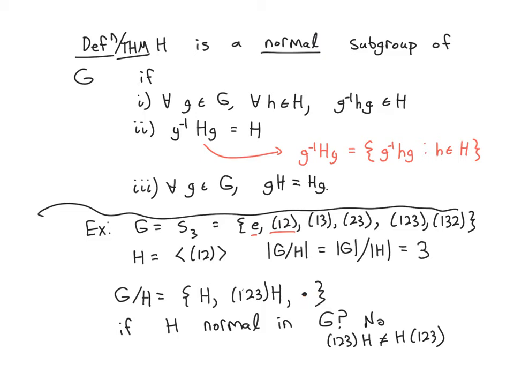I didn't actually write down the third coset this time, because the question we're asking is, is H normal in G? Turns out you don't need to know all the cosets to figure that out, because the third condition says the left coset must be equal to the right coset. And so once you write this one down, you can check that this is false. And that was a homework exercise. So in this case, the answer is no. H is not a normal subgroup in G.